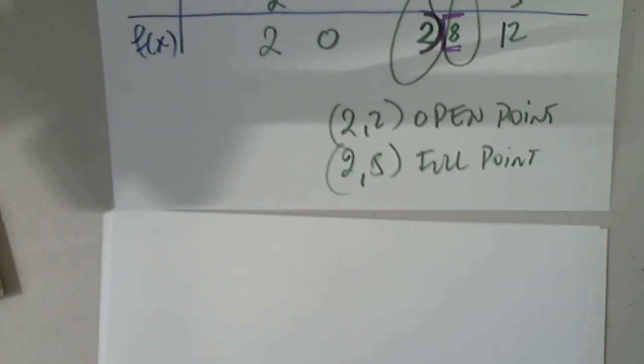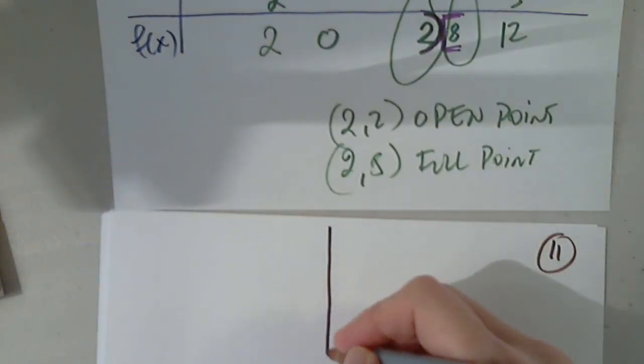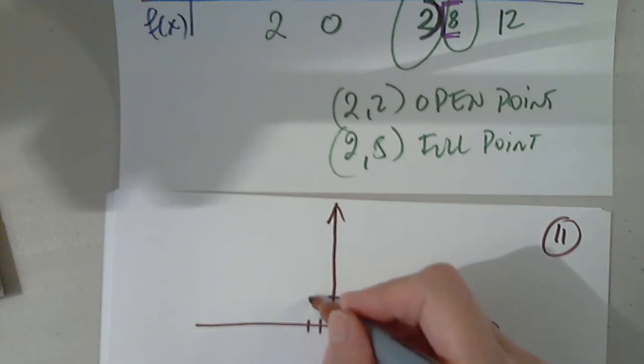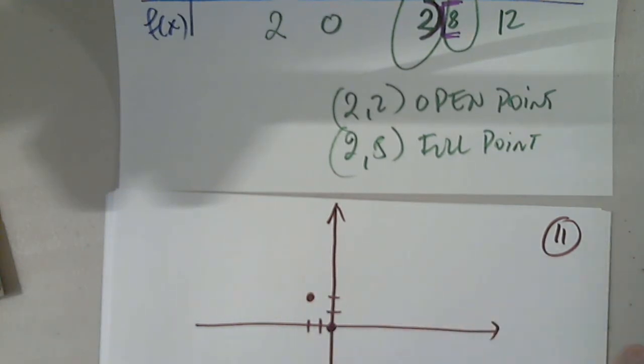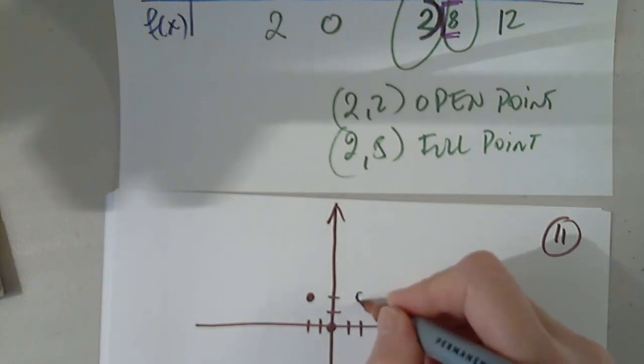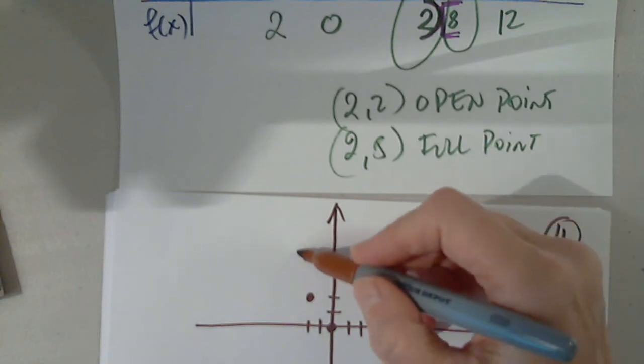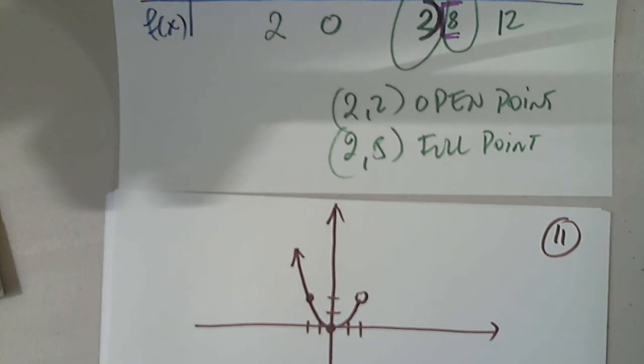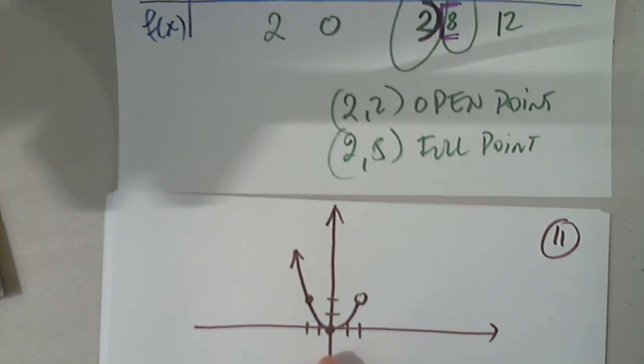Okay, so we're ready to graph then. So negative 2, comma 2 is this full point. 0, comma 0 is this full point. But 2, comma 2 will be an open point. You may remember this or not, but this is a quadratic function opening up. We're also going to graph this in transformations, but this previous test had transformations in it, so this function was there, so that's why you see it. I graph this in a particular color, and I will graph the other part in a different color just to make sure that you understand that they cannot overlap.